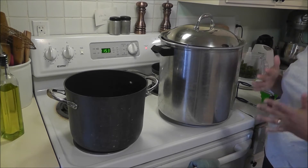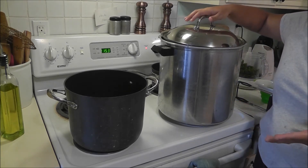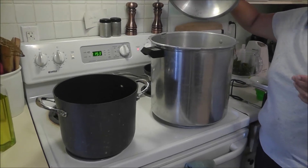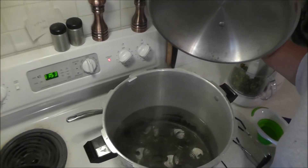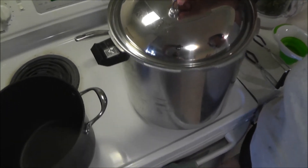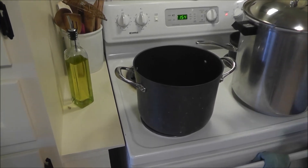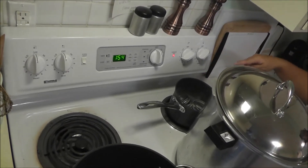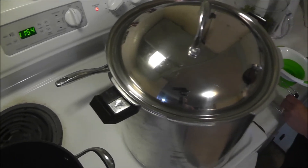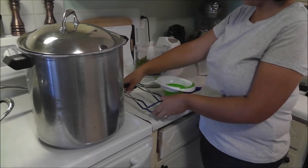While I was getting all the jalapeños ready, Papa was getting all the canning equipment set up. We've got our pressure canner here — we haven't had a chance to invest in a water bath canner — with a lid that kind of fits so it boils. The jars are in there getting sterilized, and over to the left we have a pot for the actual jelly to cook in. Behind the pressure canner there's a pot with all our lids sterilizing. We've got all our canning tools out, including a jar grabber to get the jars out safely.